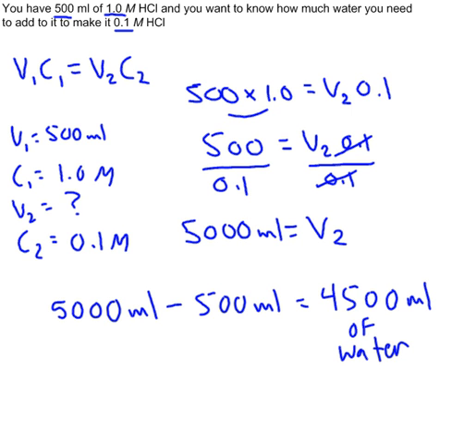So in this question, the way it's worded, this is the answer. However, the question could have just said, what is the new volume of HCl when you dilute 500 milliliters of a 1 molar solution down to 0.1 molar? Well, then the final answer would be 5,000. That's the new volume of the dilute chemical. But because we're only asking about how much water we need to add, we have to subtract off that original starting amount of HCl.